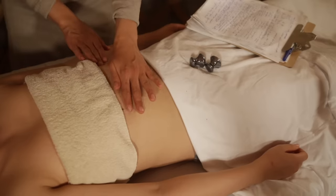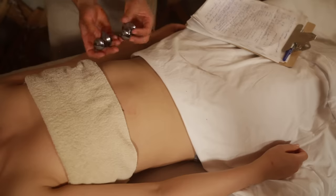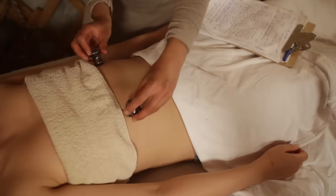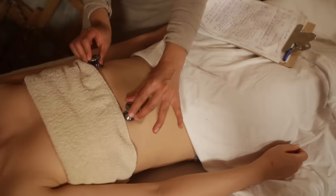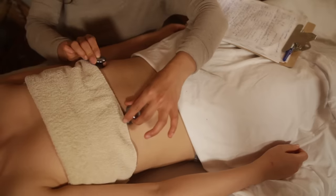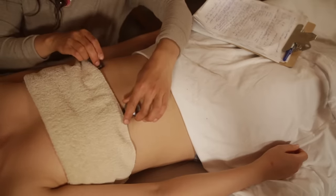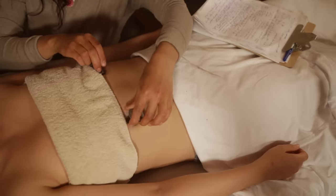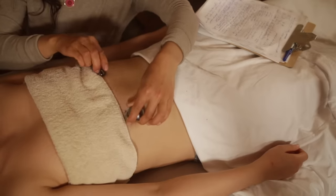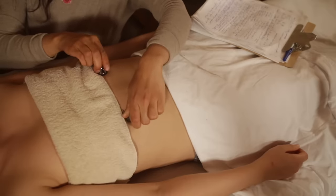Okay, just give it a little bit of a rest, and then we're going to move on to these twin mushrooms from ASMR Twigs, which I really like. I'm going to use this smaller surface. Just do a bit of massage here. Just circular motions again. You can just take deep breaths to allow the liver qi to move. This can help to move blood and harmonize the stomach as well. Okay, wonderful.